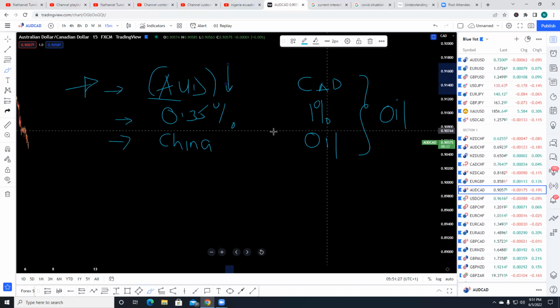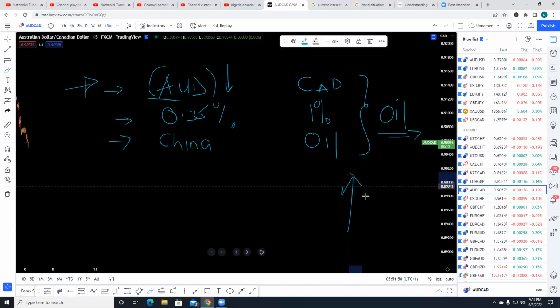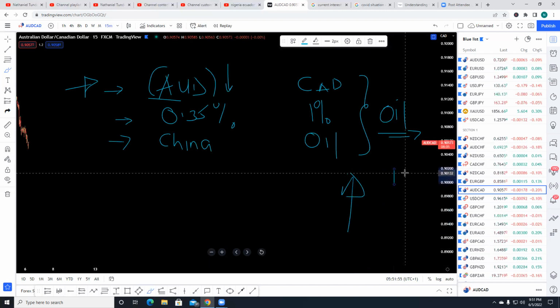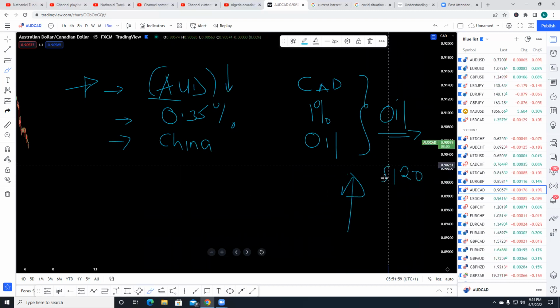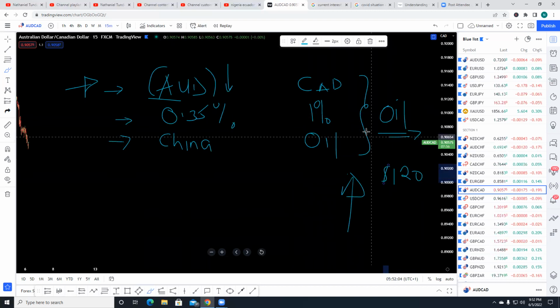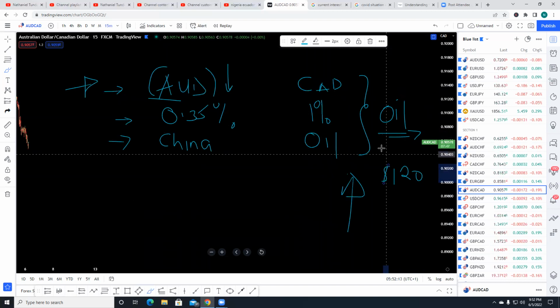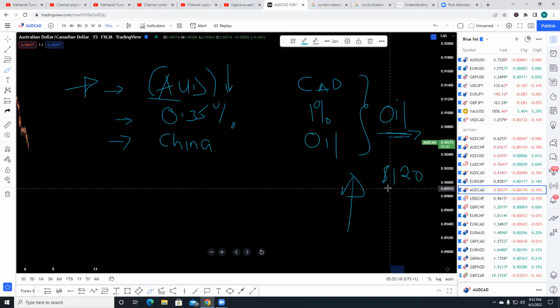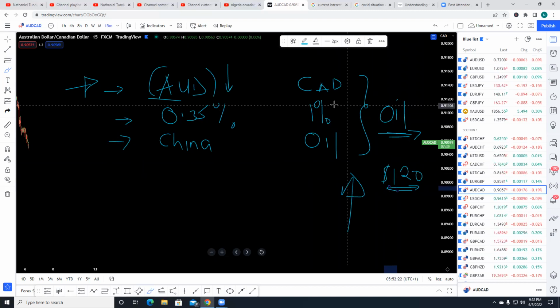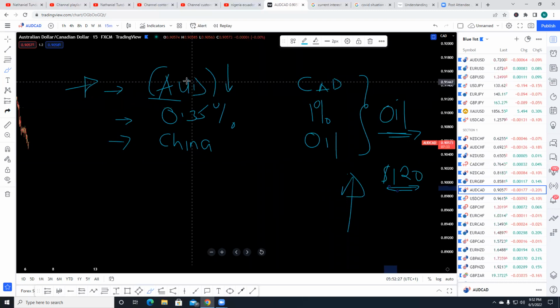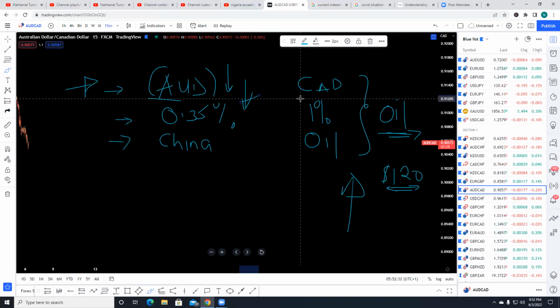All right. So now, this is the biggest point I have seen in all this fundamental analysis: Australia is one of the top 3 countries that import oil from Canada. And if that is the case, the price of oil right now is very expensive. Oil, as I will soon show you, is about $120 a barrel. If it's that expensive, who is this going to benefit? If Canada is exporting to Australia, it's going to benefit Canada, because Canada is exporting this oil at the international market price, and right now it's $120 per barrel. So Canada is making more money, and Australia is paying a lot for the importation of oil from Canada.